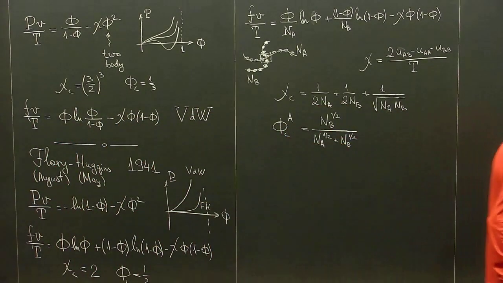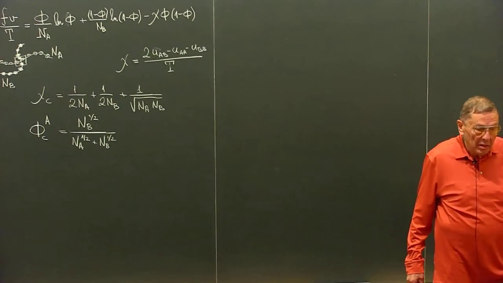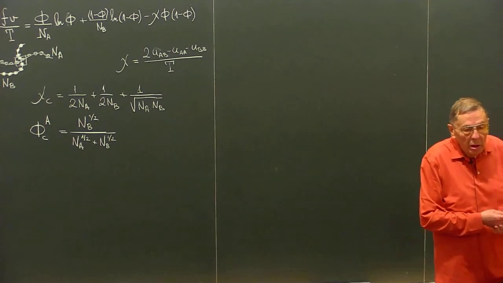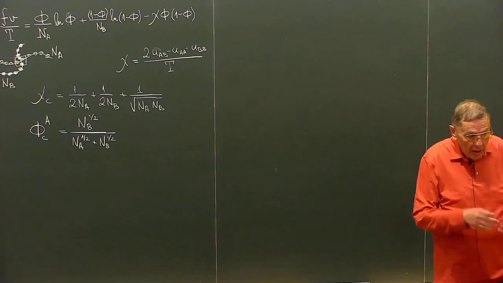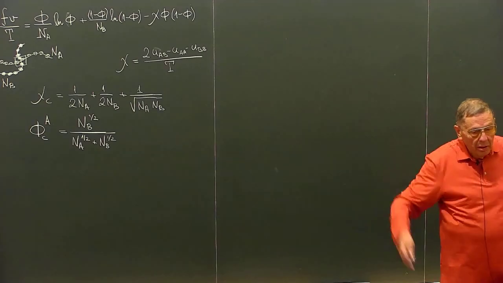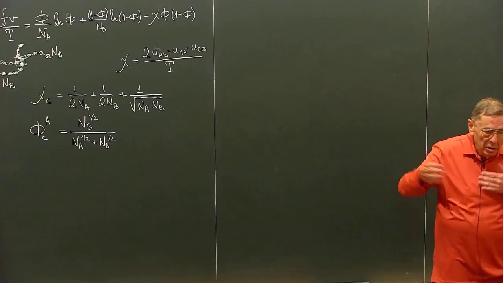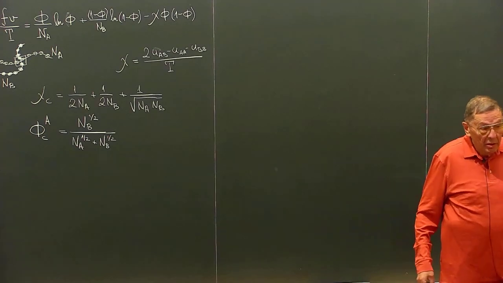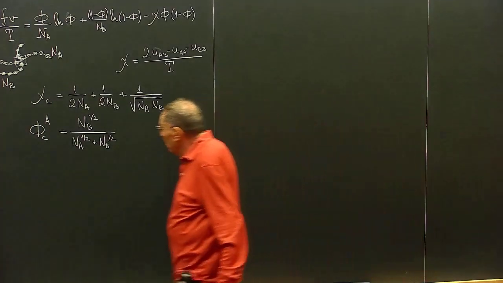Now you may want to realize that this critical density of 1 over square root of n is, in scaling sense, the same thing as the density inside one polymer coil. If you have a coil which is like a random walk of the size of n monomers, then the size of it will be square root of n, just like the Brownian trajectory of time t is proportional to square root of time, so it's the same thing. And density will be 1 over square root of n. So that's what it means.